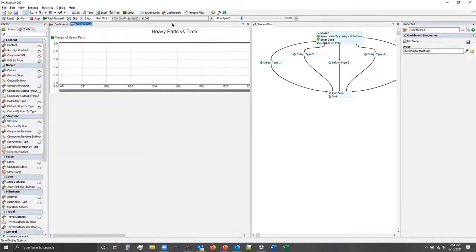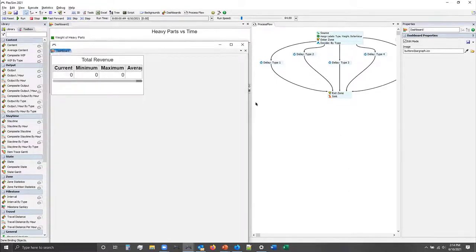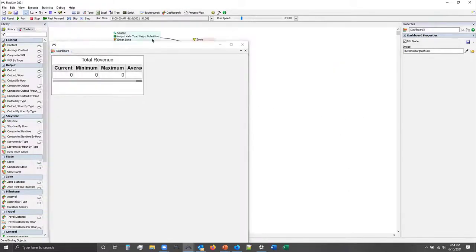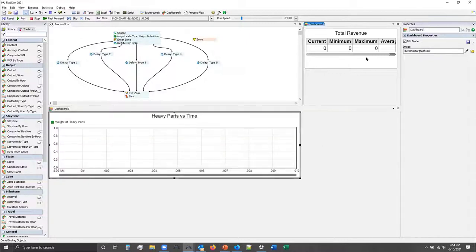Interesting. For some reason, it is not hiding the bars that it's supposed to hide. I was doing that a little bit too. I couldn't replicate it. That is interesting.